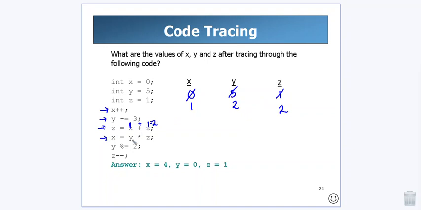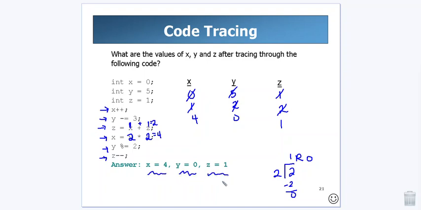And in this line, I take my current Y value, which is 2, my current Z value, which is 2, and I multiply them together, and I assign that to X. And in this line, I take my Y value, and I find the remainder when dividing by 2. So let's see, 2 divided by 2 has a remainder of 0. And so after finding the remainder when I divide by 2, I assign that back to Y. And then this Z minus minus means take your Z value and subtract 1. And so when all of these lines are done, you'll notice that X is 4, Y is 0, and Z is 1.